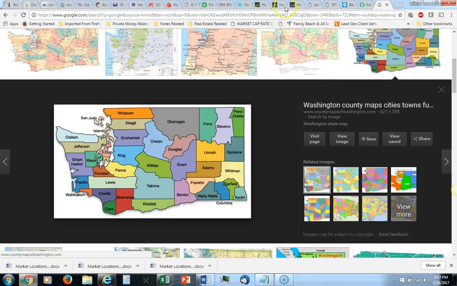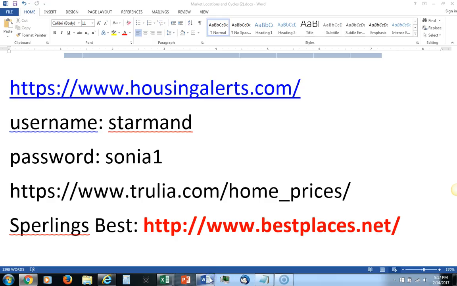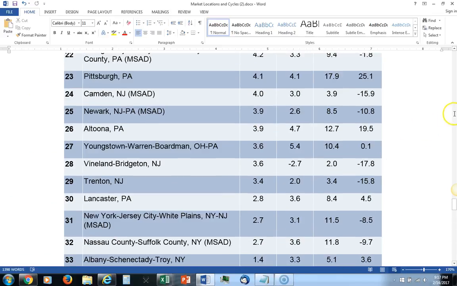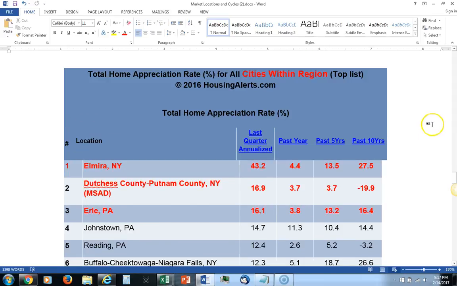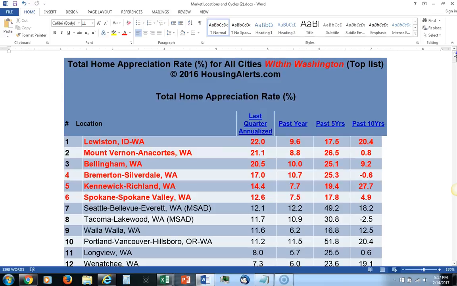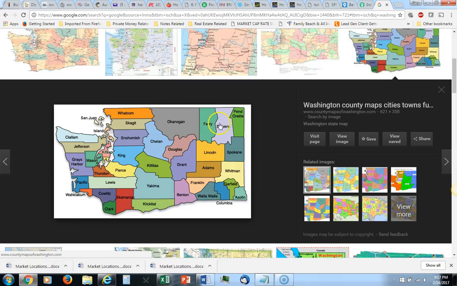For example, if you need to look for Spokane, if Spokane is one of the cities on that list, Spokane Valley. Where's Spokane? Spokane's right here. It's on the east of Washington State.